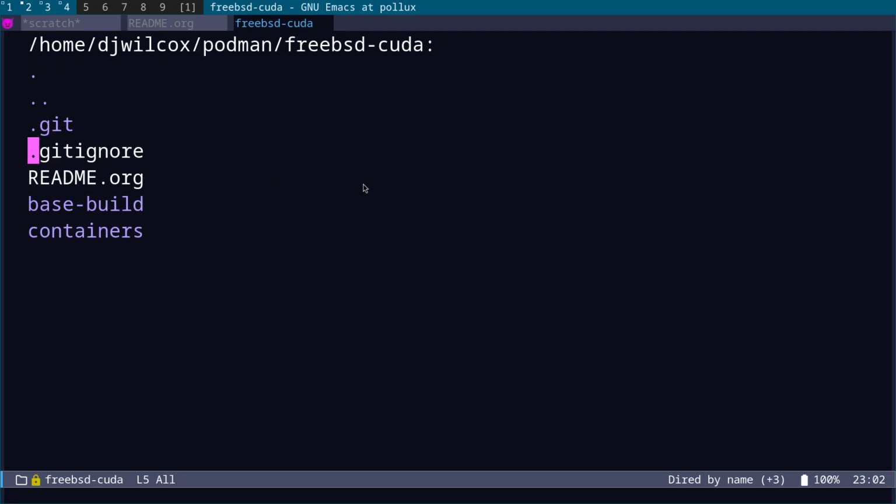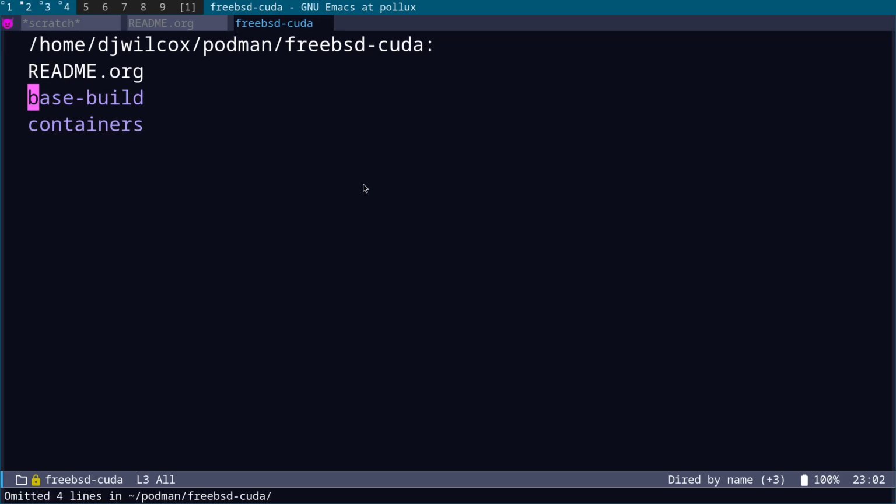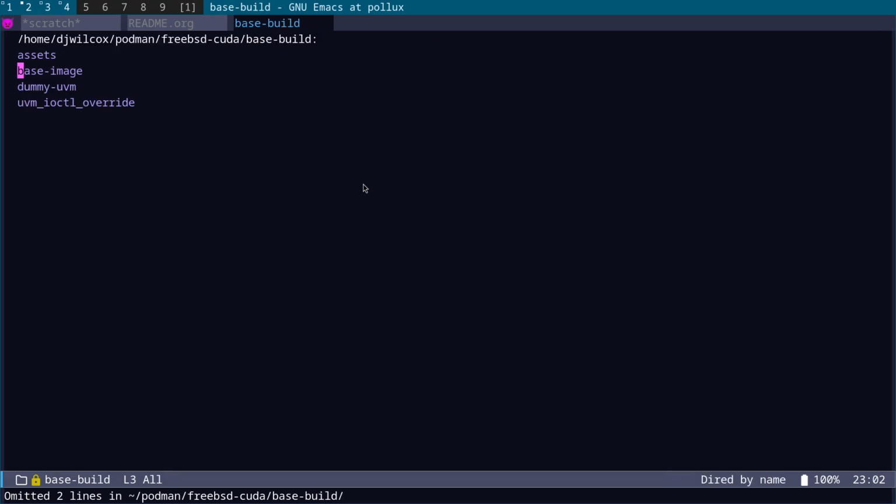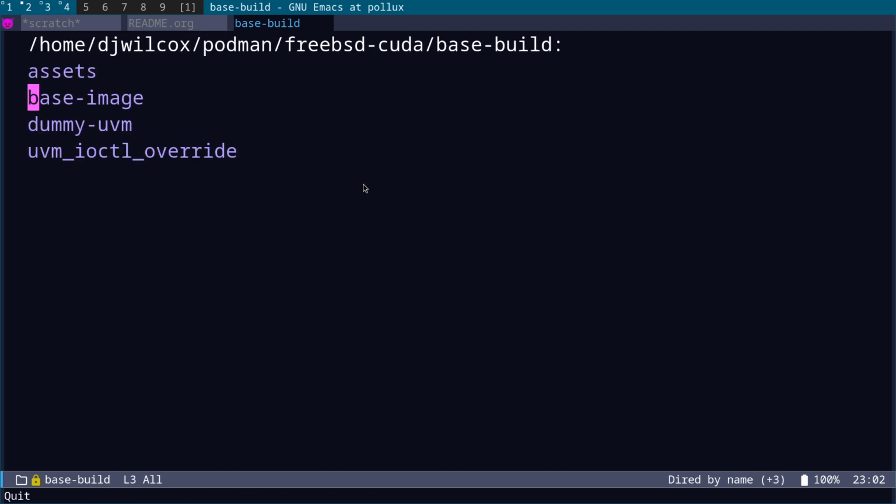So what I'm going to do is come across into, let me just set that to display that. So we've got base build and we've got containers. In base build, what you see here is we've got four directories: assets, base image, dummy-uvm, and uvm_io ctl_override.